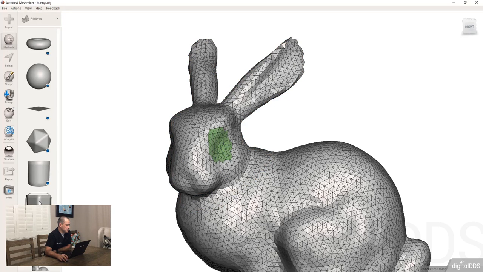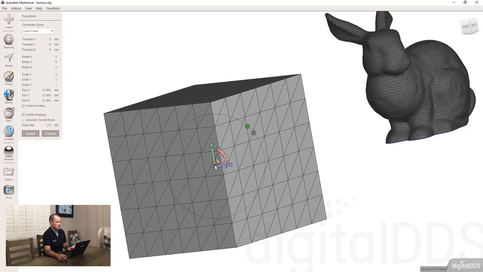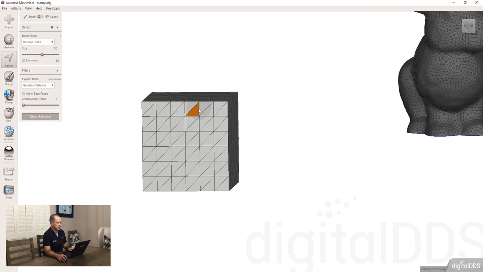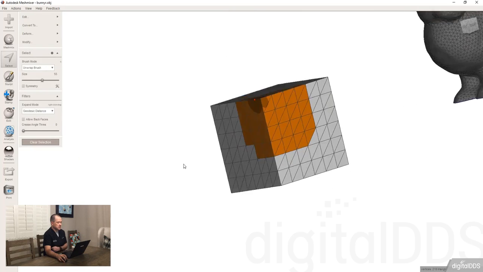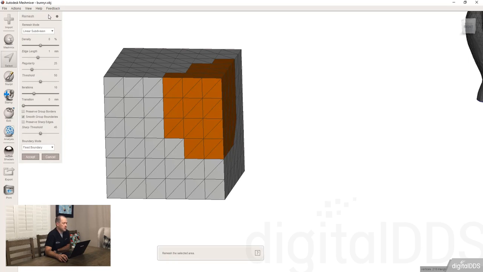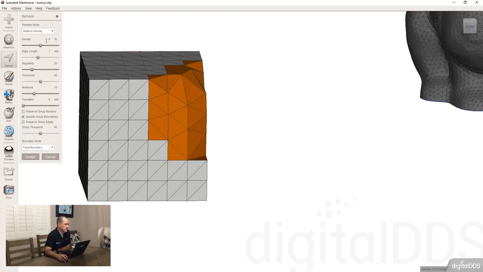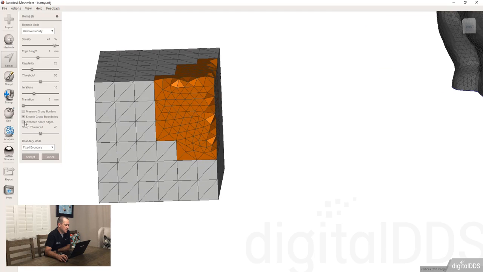For example, let's come over here and drag a square onto the scene. Or I should say a cube. So we've got this cube, and let's say we've selected the corner of that cube right there, and we want to do a remesh, and let's say we have it on relative density. Notice on relative density that you've lost the sharpness of the corner, and even if you try to increase the amount of triangles, you've still lost that, okay?